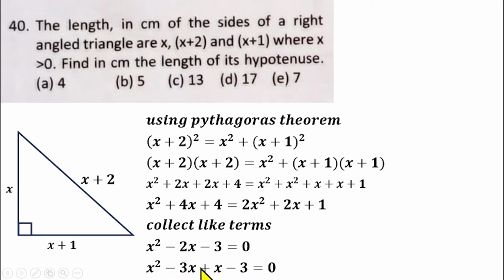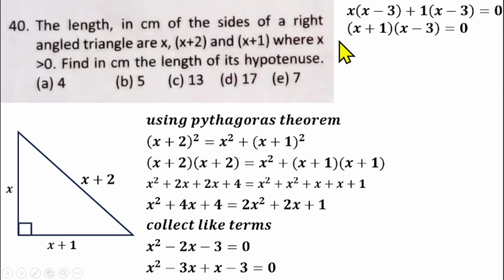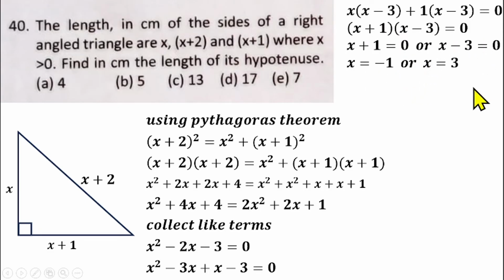So you have minus 3s plus s. Factorize this. Then from there you'll be having s into s minus 3 plus 1 into s minus 3 equals 0. Because s is common here, factorize s here, you have this. Plus 1 is common, and factorize plus 1, you have this as well, equals 0. So you'll be having s plus 1 into s minus 3 equals 0. So s plus 1 equals 0, s minus 3 equals 0. So find your s from there. s will be minus 1, or s is going to be 3.